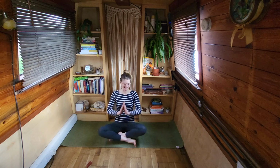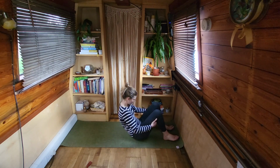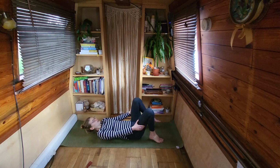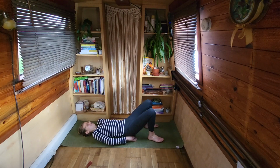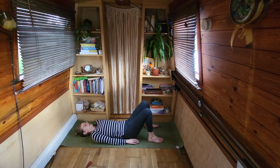Right, let's begin. Coming down onto the floor, we're going to spend most of the class here, so make sure you're nice and comfortable. You are going to warm up. Right, so placing your feet on the floor, tucking the chin slightly, bringing the hands down to the sides. Just relax and release any holding in the body. Perhaps you're holding something in the shoulders or in the fingers. Maybe you're holding something in the feet or the face. Just let it go.